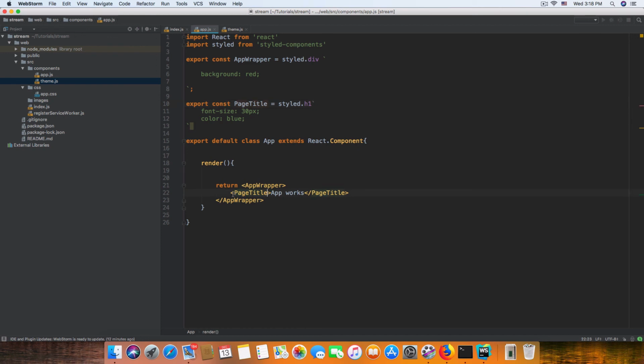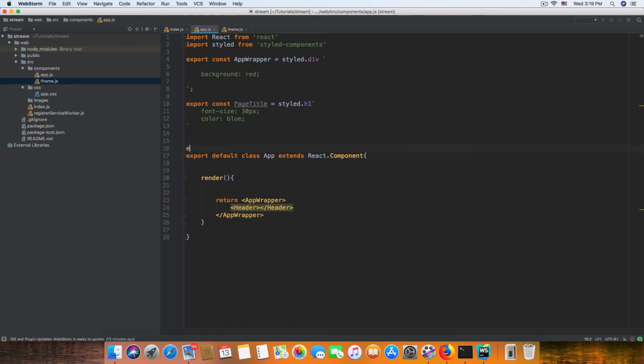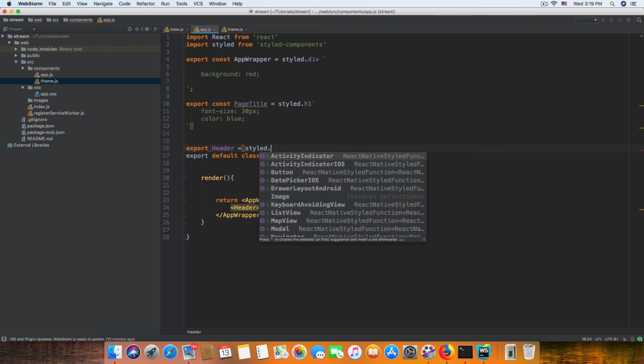For the page title, I'm going to create a new one. We don't need to use a page title anymore. I'm trying to make a header. So we don't have a header, so we import this header equals styled div.